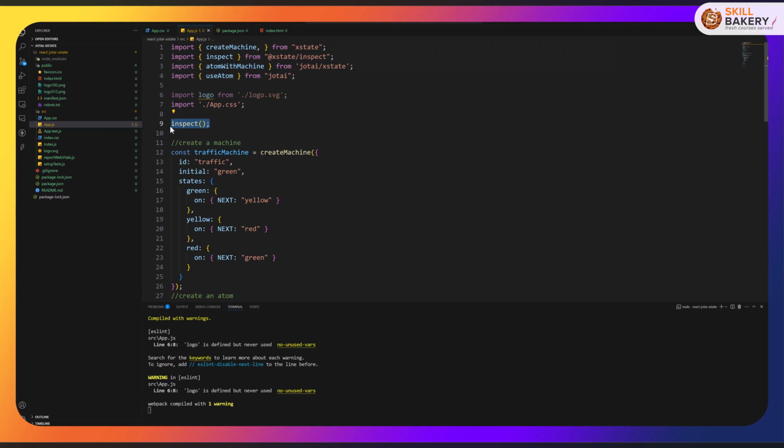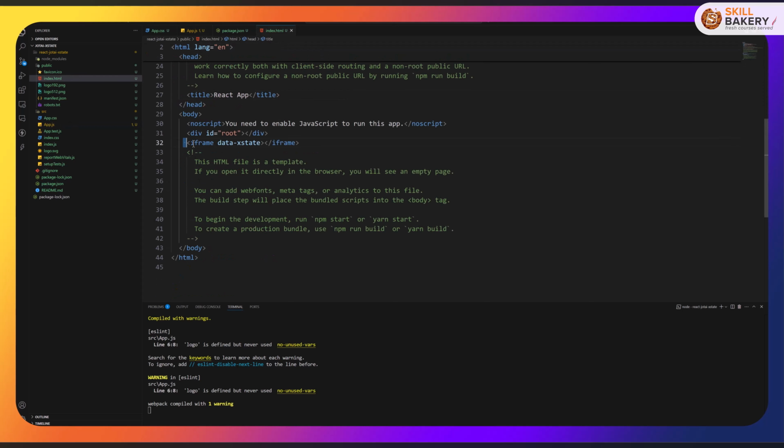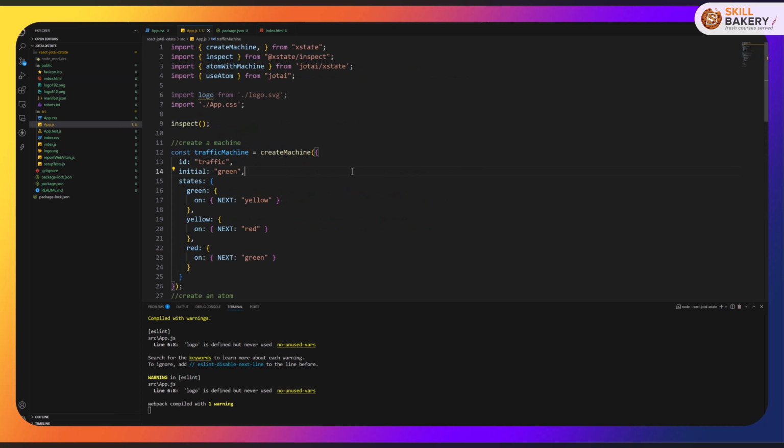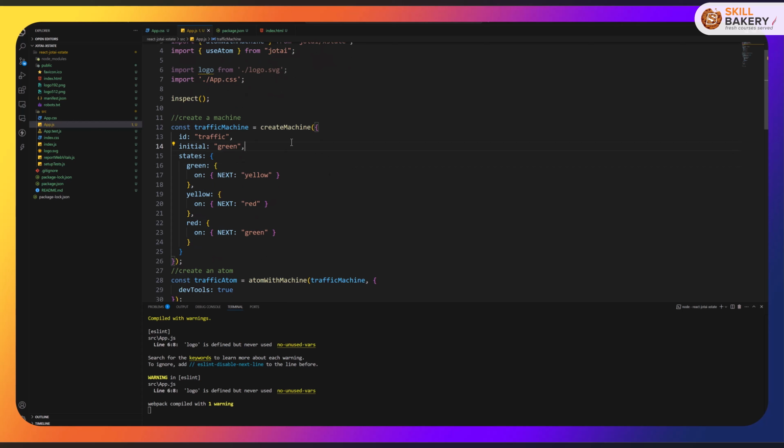Now, here we are seeing inspect, which is obviously coming from the XState inspect, which allows us to have a debugger kind of thing with us, which will be rendered over here inside this iframe, which has this attribute data-state. Now, here what we are doing is we are creating a machine.